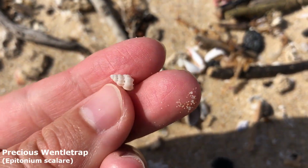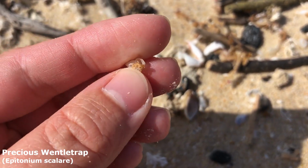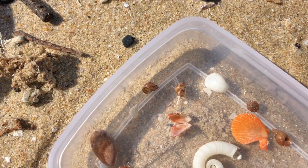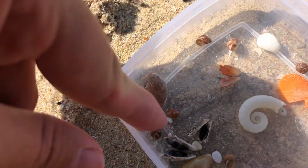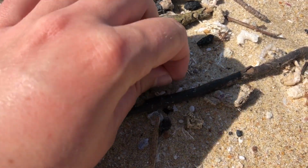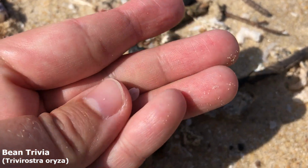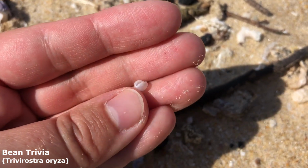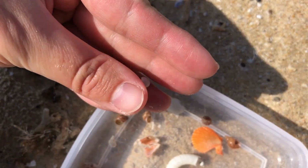Oh my goodness. Got myself a precious wentil trap this time. I'm pretty sure that one is an empty one. There we go. All right. Wait, where'd the first one go? You guys keep an eye on it? It's there. Oh gosh, look at that bean. It's like a see-through one. It must mean that that's like a juvenile bean trivia or something. It's fun seeing them when they're kind of translucent like that.